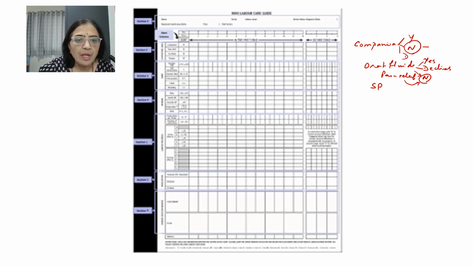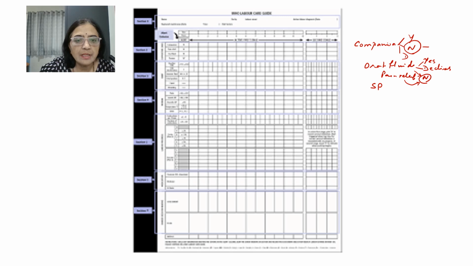Section 3 is about the baby. As we have already seen, there are 6 columns in that. Baseline fetal heart rate is there. Now see, these are the 12 hours horizontally, for the first stage. Whereas this is the part for the second stage, where again 3 hours are included. As you can appreciate, every 30 minutes we are supposed to record the baseline fetal heart rate in the first stage, whereas every 15 minutes we need to record it in the second stage, as you can see here.